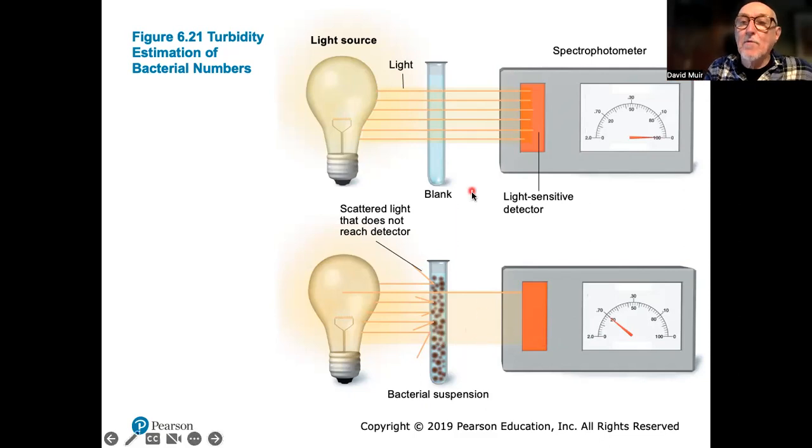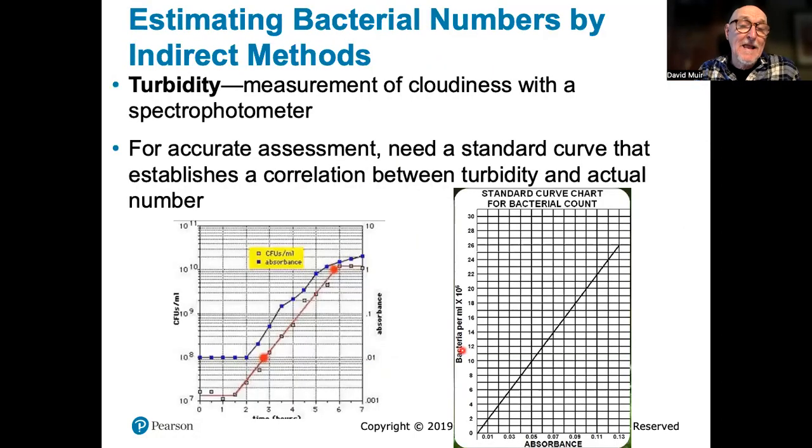In order to understand what this figure that I'm measuring on the spectrophotometer means, I have to actually do a separate set of experiments. I have to have some other way of measuring the actual population. So, for example, I might do it by direct count, looking through a microscope, right? That's one way. I might do it by plate count. So I can say, okay, at this particular spectrophotometer reading, there are actually this many bacteria present.